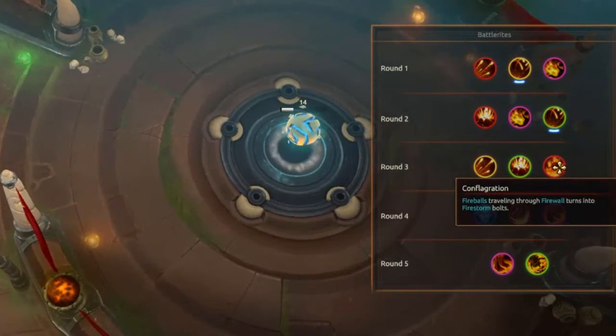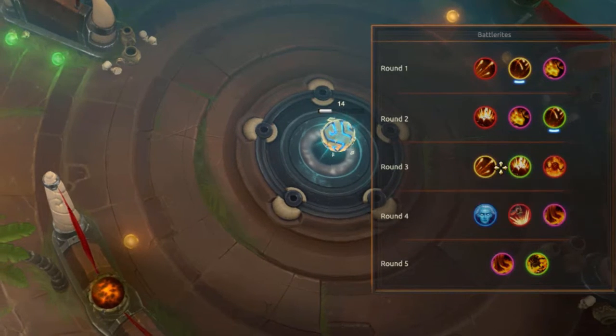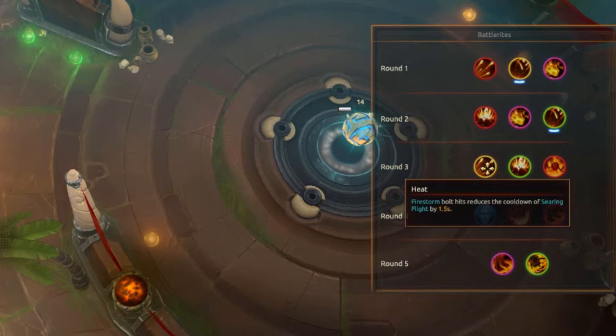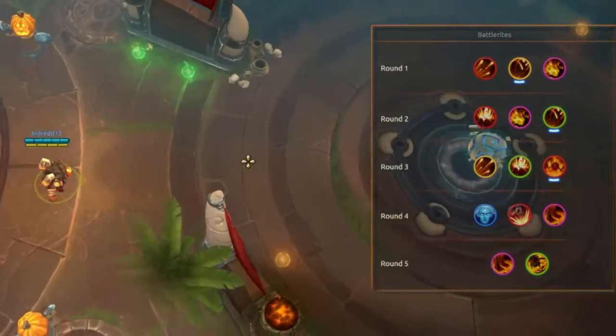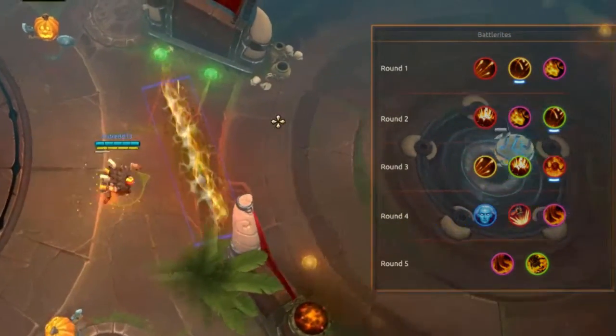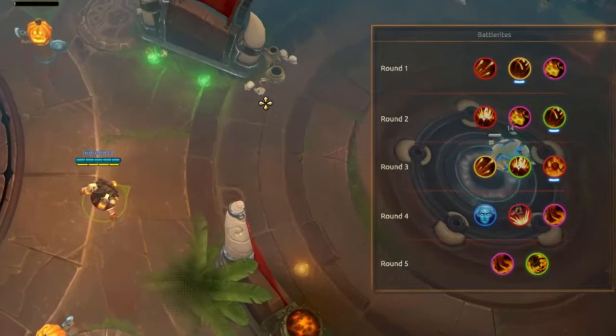So next one, I would almost always get Conflagration. I think there's rare occasions where you might get Ember Fire because you don't have a healer or something, but I would still probably get Conflagration. And then the Firestorm Bolts reduce the cooldown of Searing Flight. I'd still probably rather have Conflagration. And so this is what it does. Conflagration is when you drop your Firewall, any bolt that goes through there becomes the same as your M2 bolt.